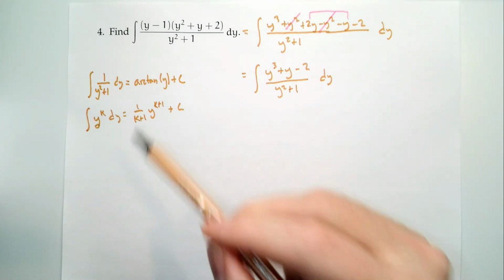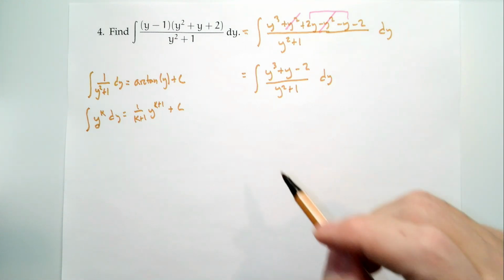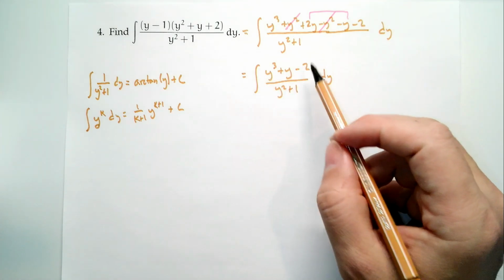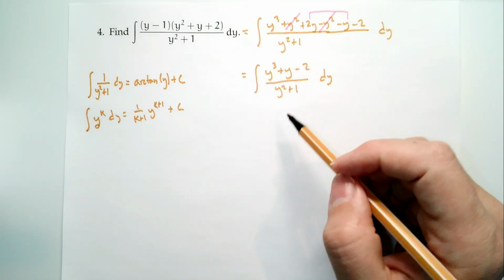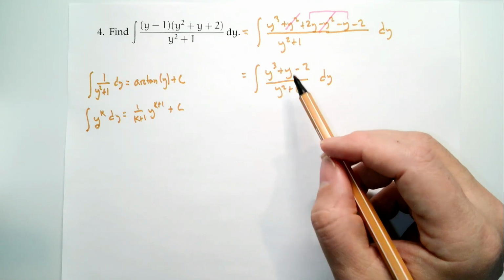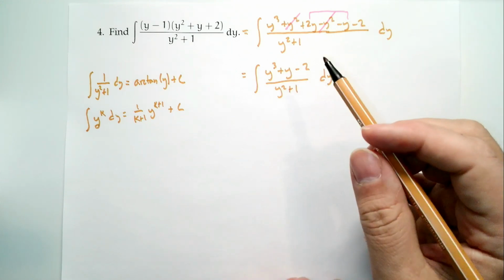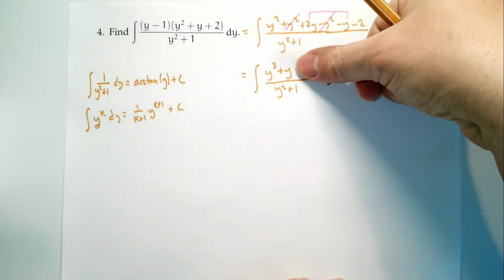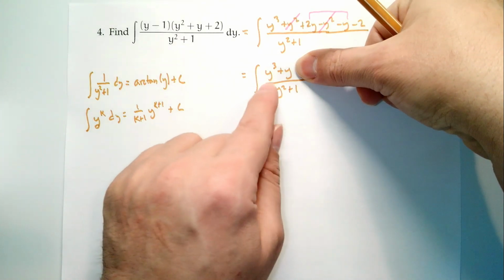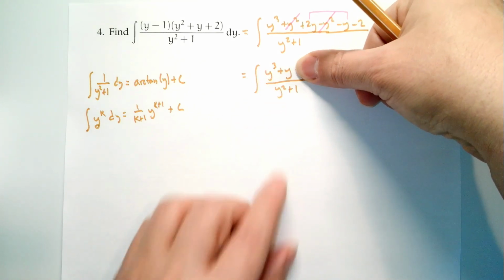So anyways, our goal is to make things that look like those pieces there. So let's stare at this for a while. So y squared plus 1. The upstairs is way too crowded. We want to simplify. Now looking at this, I say, hey, y squared plus 1, y cubed plus y, they're very similar to each other. So see, suppose you didn't have that minus 2 there for a second. What can you see? Well, if you factor the y out on the top, what would be left would be y times y squared plus 1.